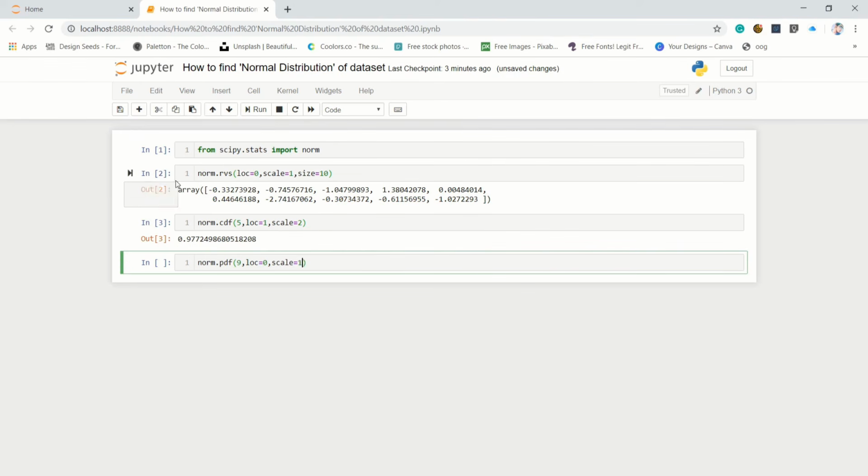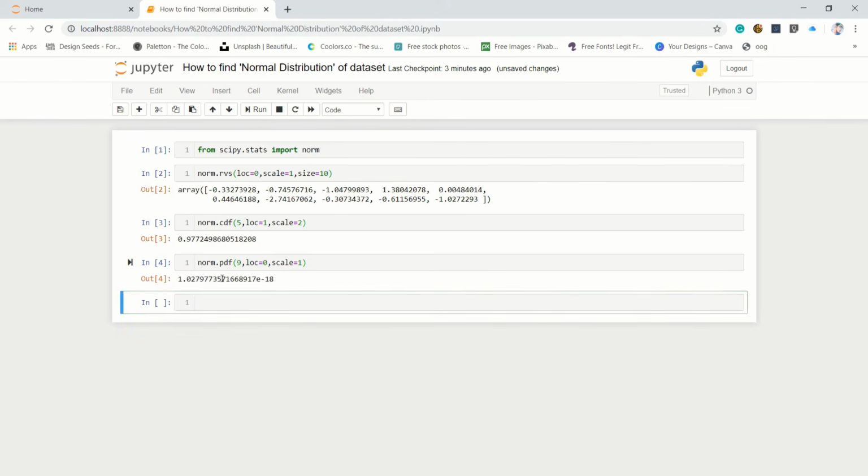And we run it, and we get this. This is our probability density function for random distribution, and that's how we perform statistics with the help of scipy and Python.